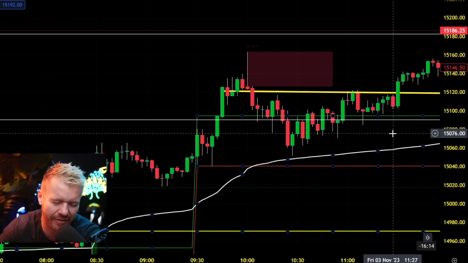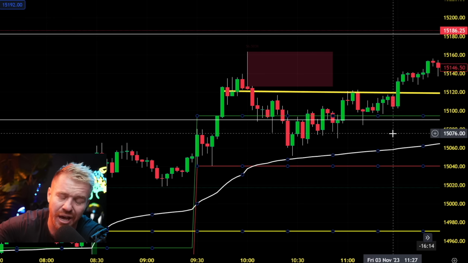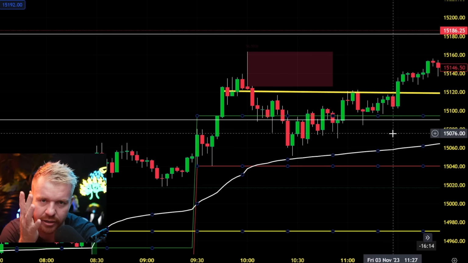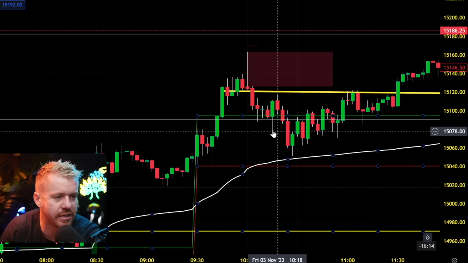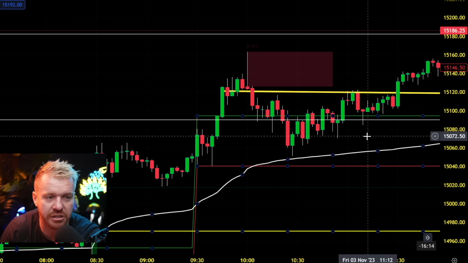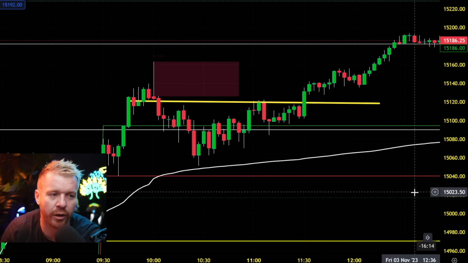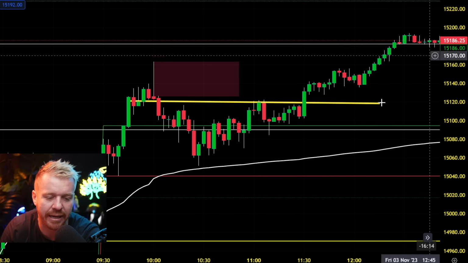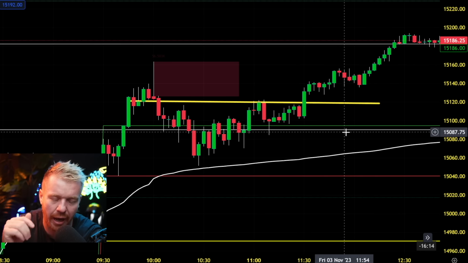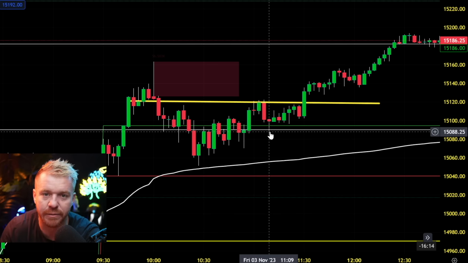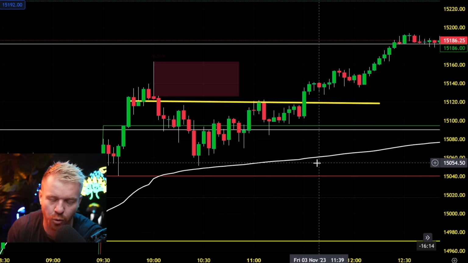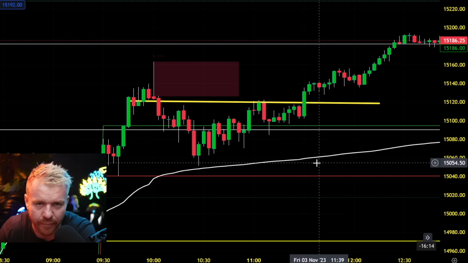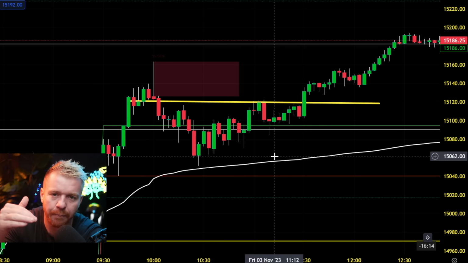Pivot points, pivot points, pivot points. I cannot stress enough, my friends. Put the pivot points on your chart and love them. Believe in them. They work. They're real. It's not always simple, but it's pretty simple. If you understand the pivot points and the price action based on the pivot points, what is going on? We're holding the pivot points, it's bullish. If we can't hold the pivot points and we're closing below them, it's bearish. We're looking for opportunities based on where these pivot points are and what the price action is doing.